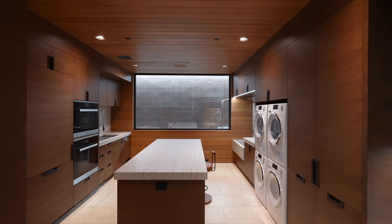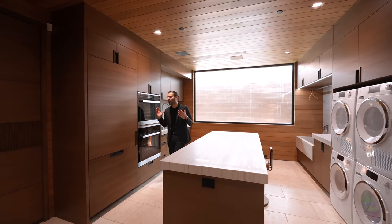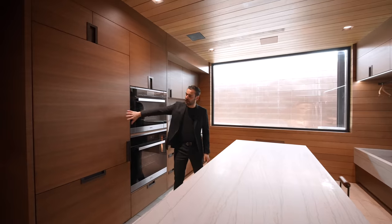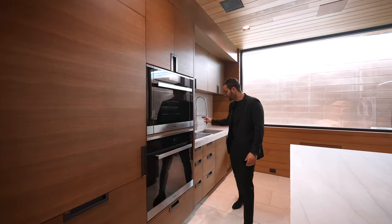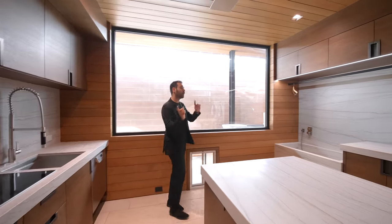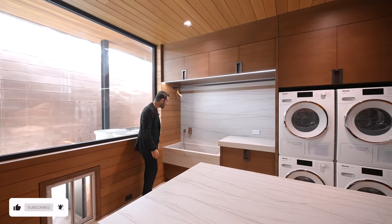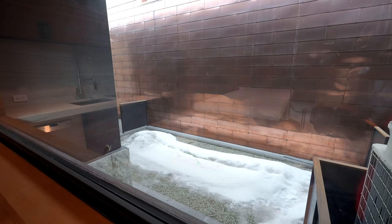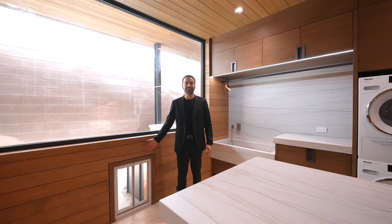This is a great multi-purpose room that can be utilized in many ways. We have the same oak cabinetry also here. And on this side, we have a small kitchenette. You have the fridge and freezer here, built-in appliances, warming drawer on the bottom, Miele induction cooktop, sink, and a commercial dishwasher. On the other side, we have the laundry section with two washers and dryers, countertop, doggy wash, and you even have access to a doggy door here because it opens up to this small patio space for your pet, which is just a cool little detail.